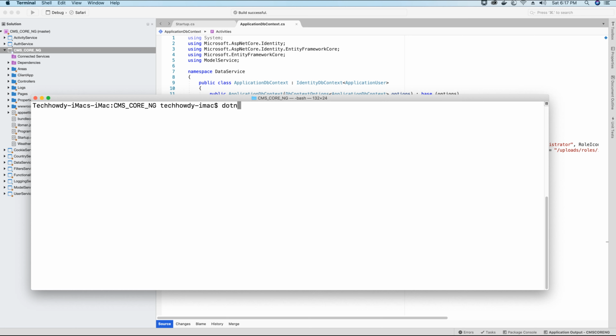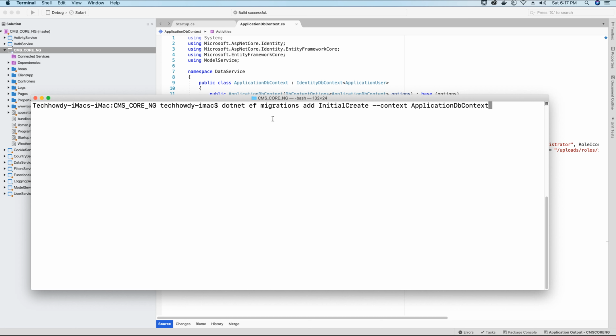The command is dotnet ef migrations add, then the name of your migration, it's InitialCreate, you can name it anything you like, and then the context flag to specify the context name, ApplicationDbContext.